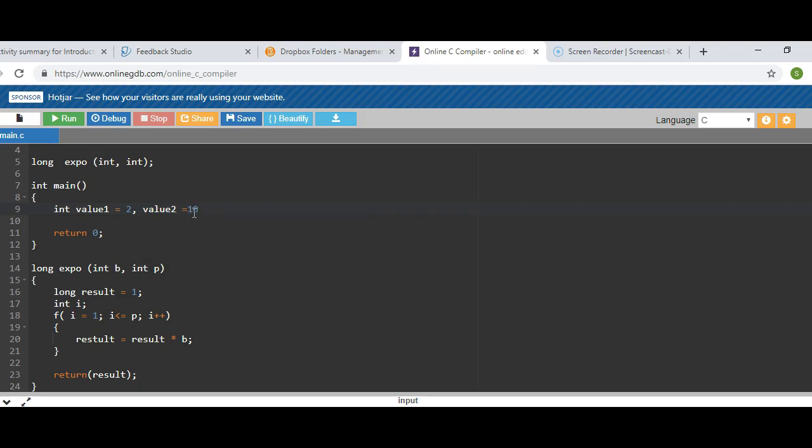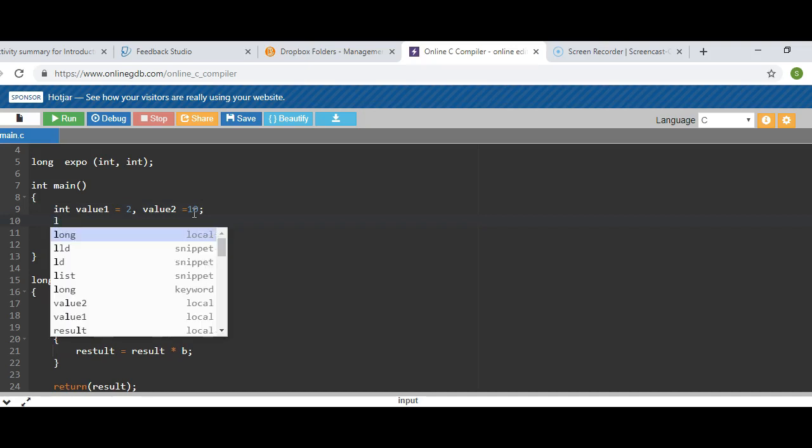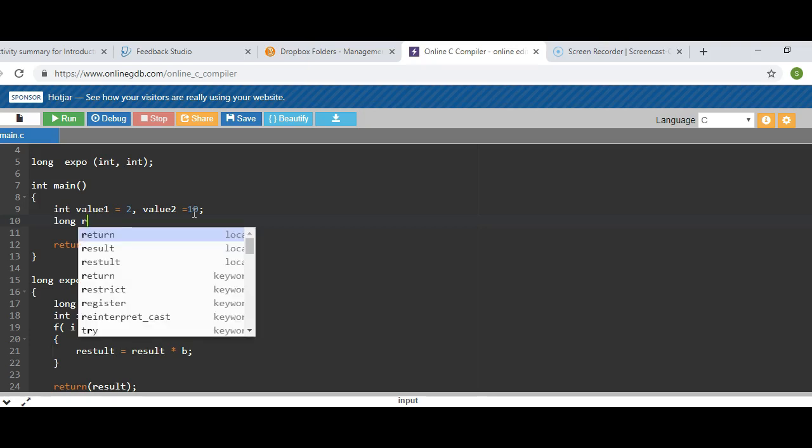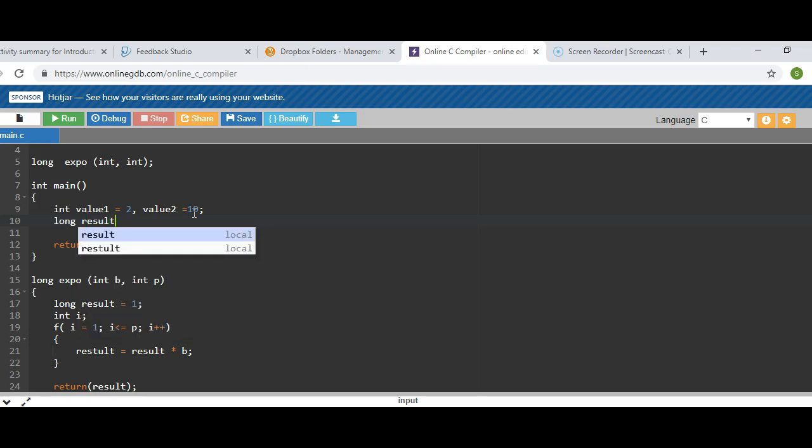I'm also going to declare a long variable, and call it result. Please note this is different from the result at the bottom, even though it's going to be the same because I'm going to send the value from the function to this variable result. But they are different variables in memory because they are in different scopes, one in the main function and one in the expo function.